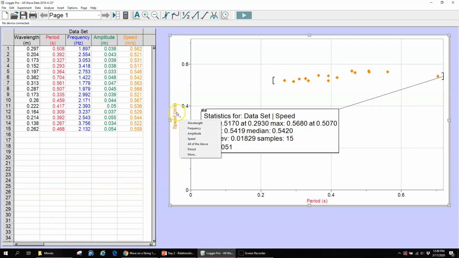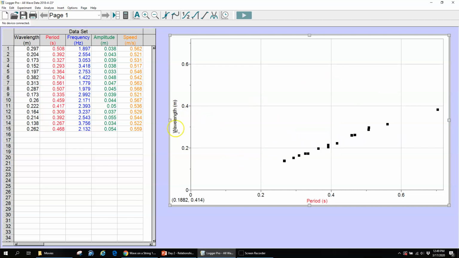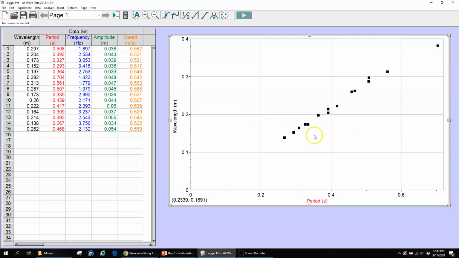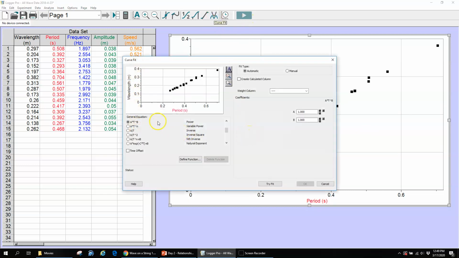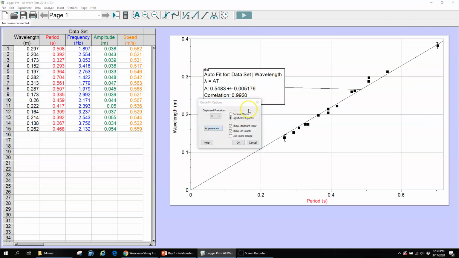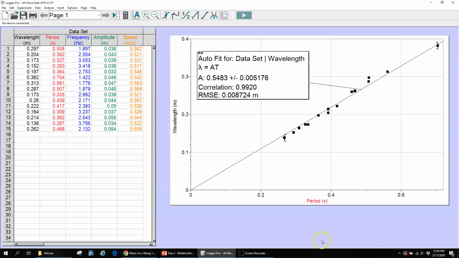The most important dependent-independent relationship we want to investigate is what goes on here with wavelength versus period. How is the wavelength determined by the period? And so this is a really predictable shape. Even if I said, what power fit is this? It's basically a first power, and I think everybody can see that that is a linear graph. I'll just go with proportional to avoid the small intercept. And I get this mathematical model for the relationship between wavelength and period. This is really nice. It says if I double the period, I double the wavelength.